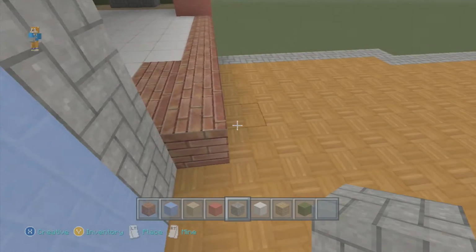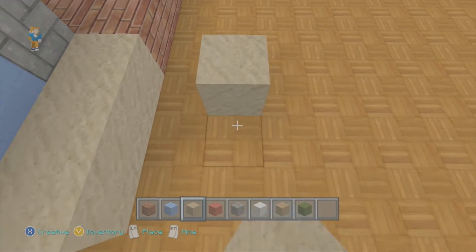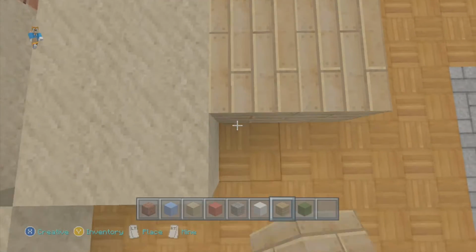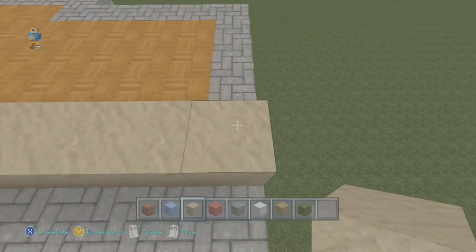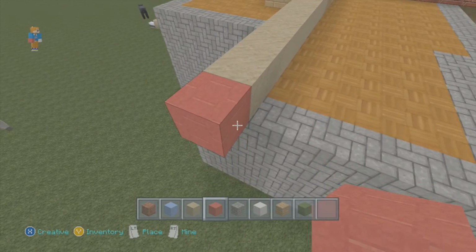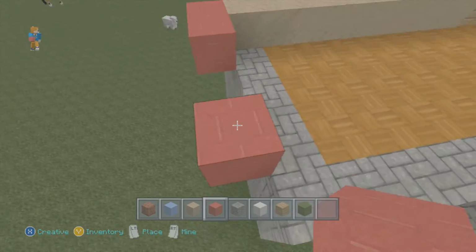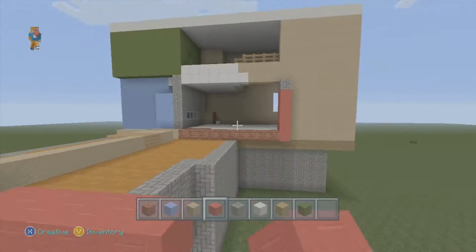Okay, so now that you have this, you're just going to want to get your sand and put 3 here. Place 3 more, and then 3, and then destroy the 3 right here. Place a 2x6, and then place 8 sand, or until it comes to here. Then you want to get your red wool and place 1 right there, and 1 going out. Then skip 2 blocks, place 2, and then destroy those 2. And then you just want to come to where it connects with that over there.